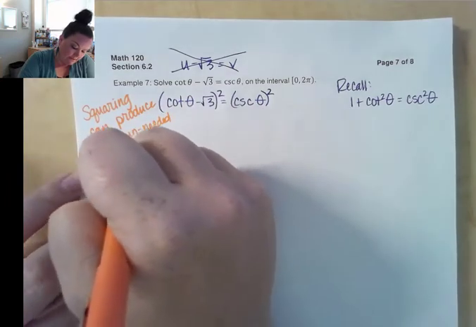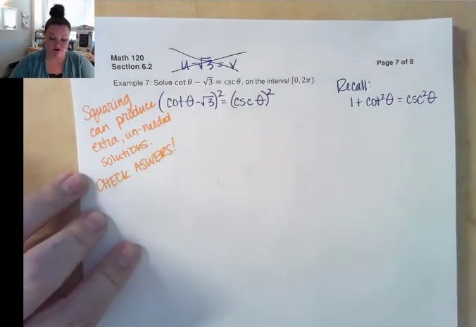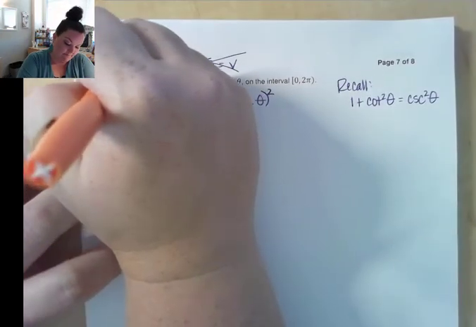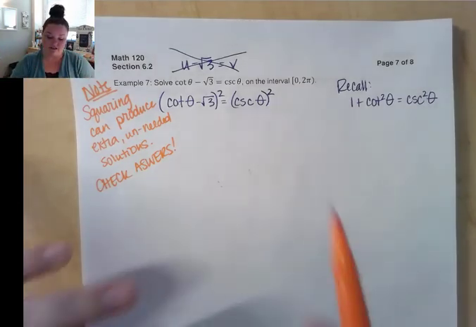So what that means is that when we do that, we're going to have to check our answers. When we square equations, sometimes that gives us additional answers that are not needed, that are not true, that are not correct. So once we get all of our answers, on a lot of these we ended up with like 4 answers. All we're going to do is check them.